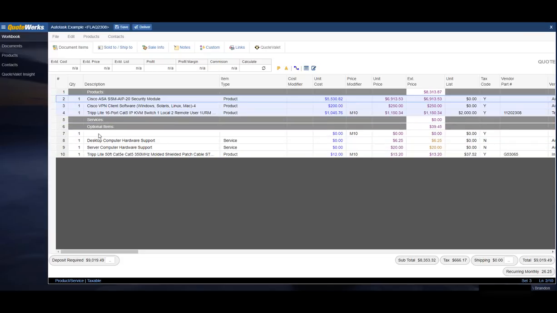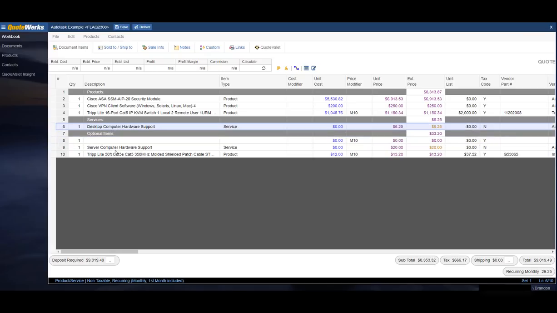And the products or any items that you're dragging and dropping don't have to be continuous or contiguous. They can be in any order, and you just highlight them holding the control button on your keyboard, and you can drag and drop those items to the correct location. Same thing with my services here. We'll just take this one and we'll drop it into services.